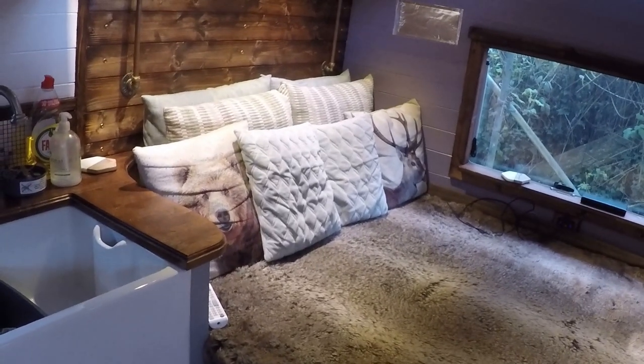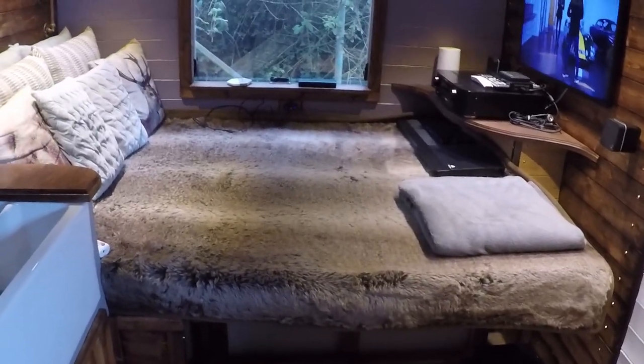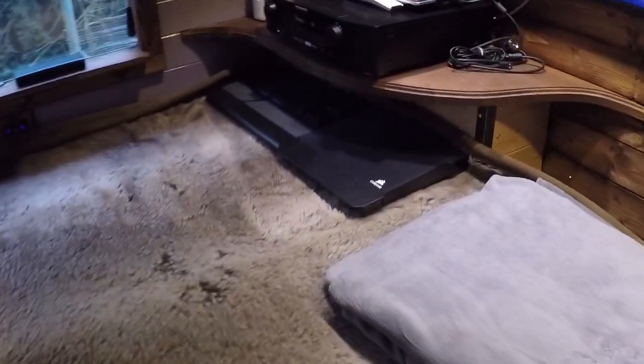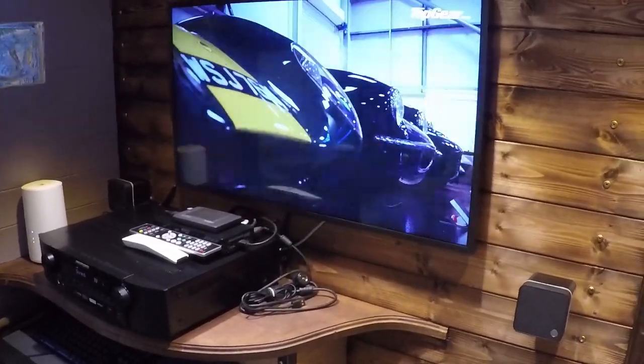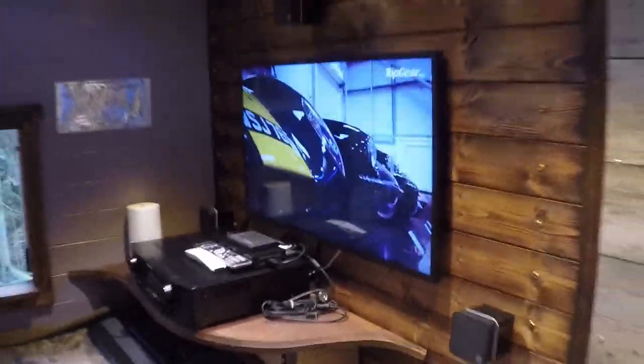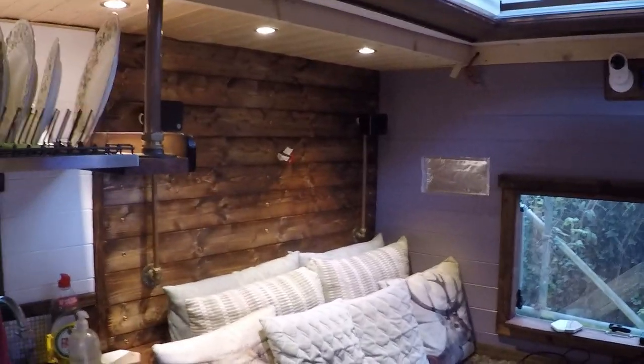And then, yeah, so we've got basically a day bed. I mean, we never really fold it down because it's so comfortable. We've got foam from GB Foam Direct. So it's 5-inch firm foam with memory foam on top. So it is basically a bed. I've got my wireless keyboard and mouse so I can play whatever game we fancy doing. My girlfriend's quite into her games as well, actually. So she says I'm probably quite lucky that she tolerates me playing on there. So yeah, we've got 5-channel surround sound with a subwoofer down there.